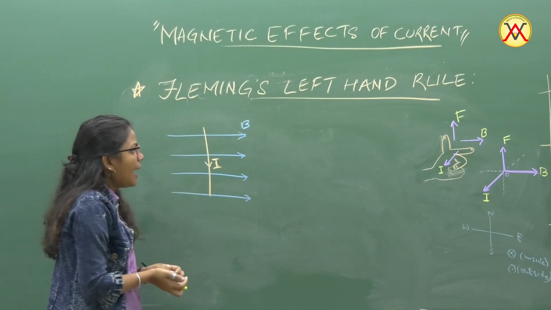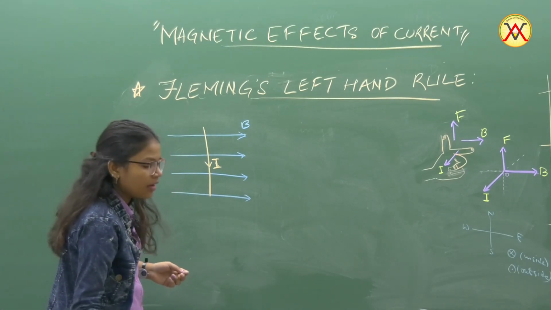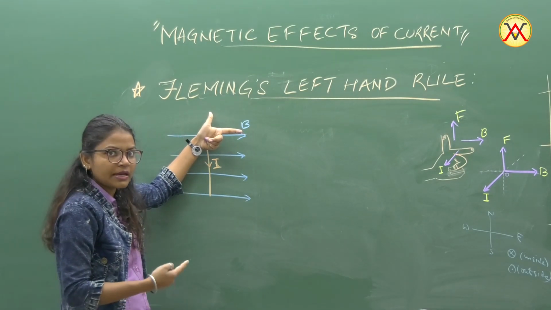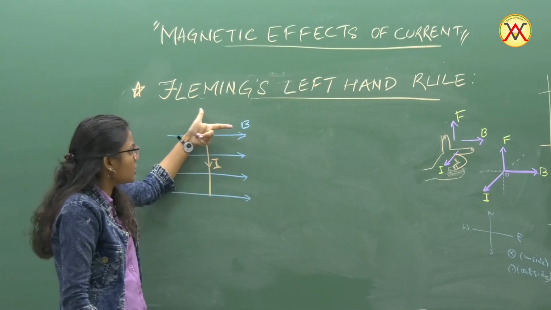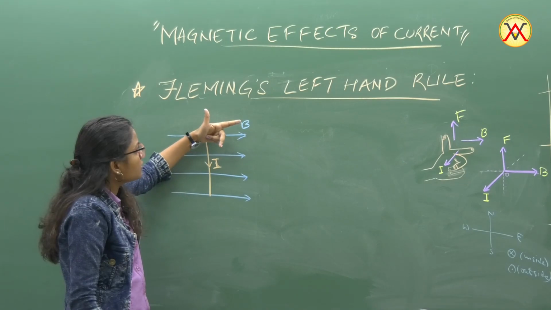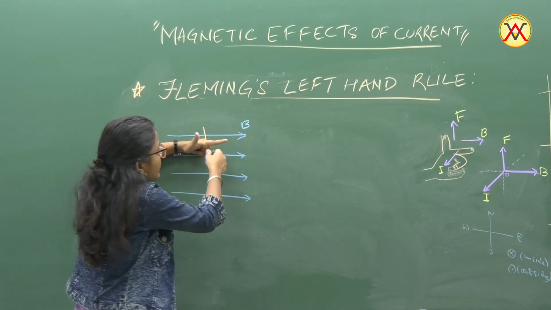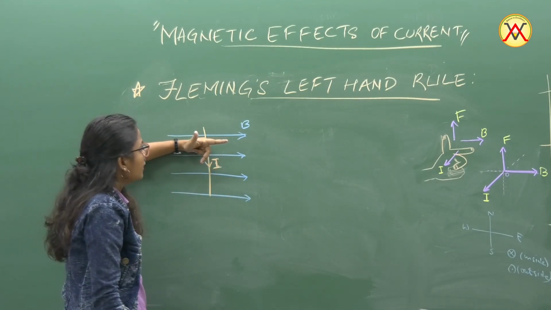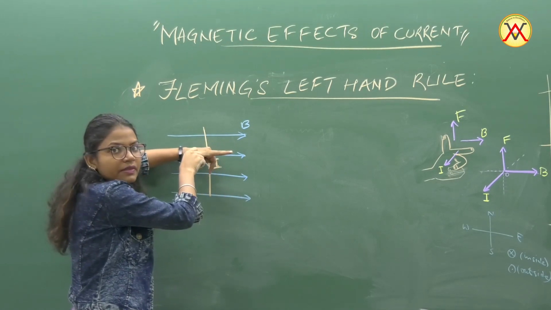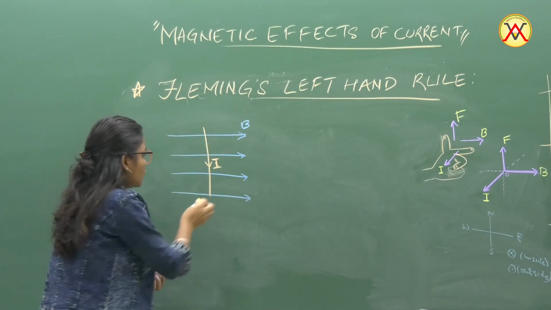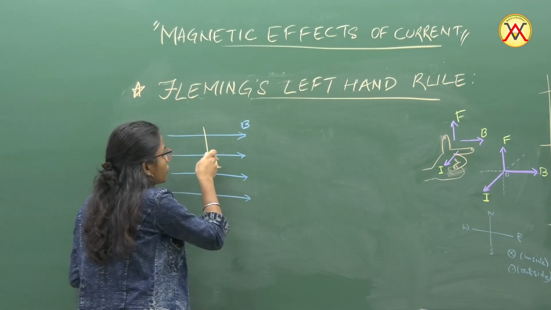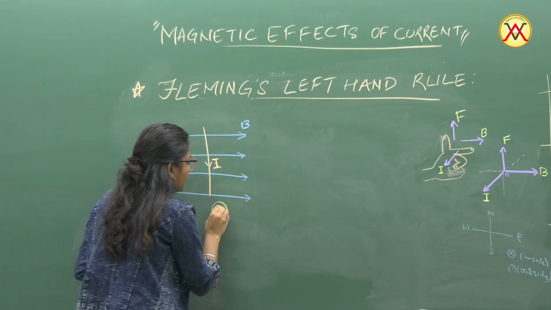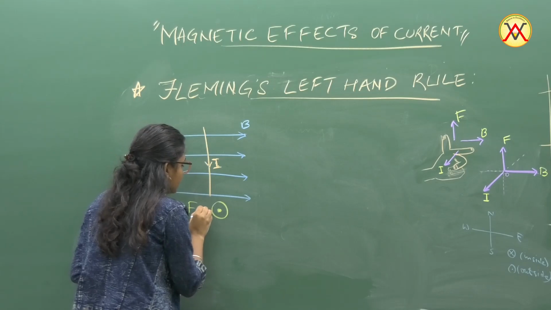Okay. Applying our Fleming's left hand rule. I am fixing the direction of magnetic field by the forefinger towards the east direction. Now rotate your arm such that the direction of your current is shown by the direction of our center finger. Then what is the direction of the thumb in this case? Coming outward. So in this case, the force on this current carrying conductor will be this. This will be the direction of our magnetic force.